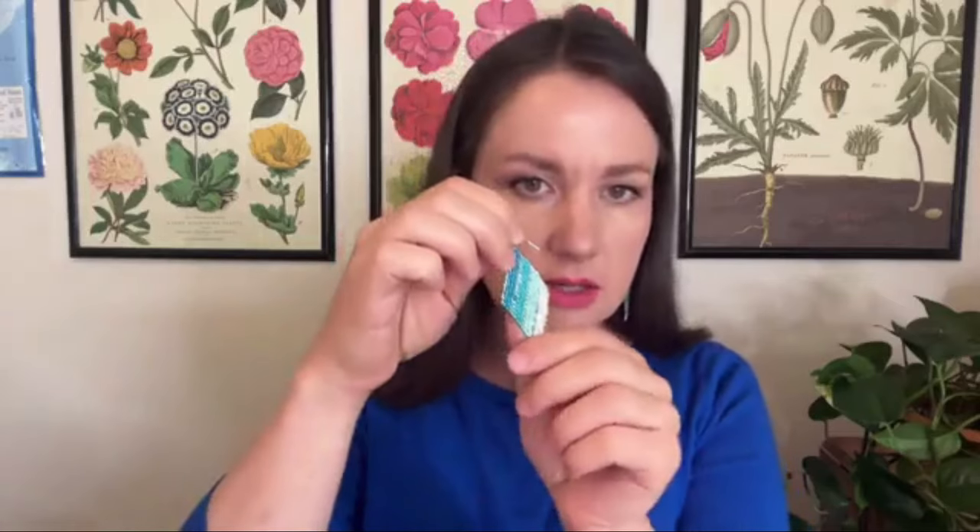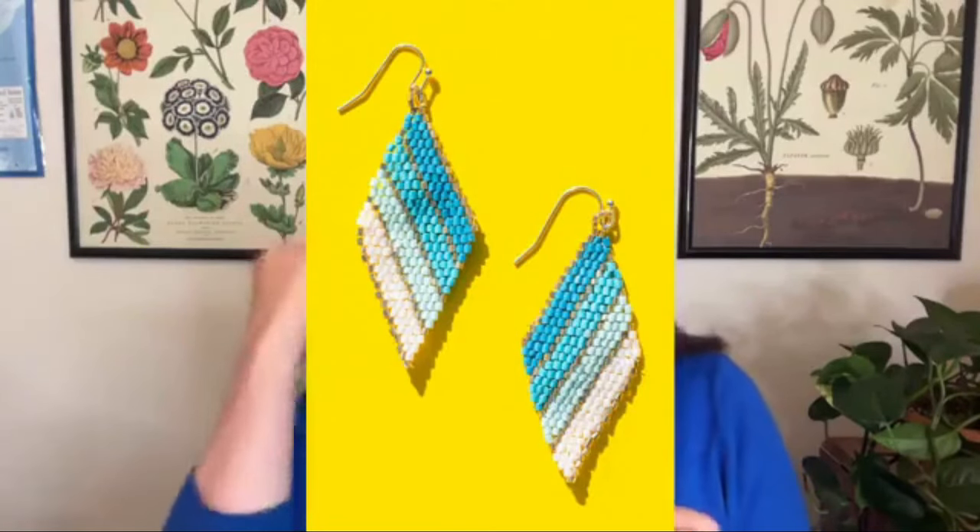I was reminded that each type has a different fitness need — not everyone needs to be doing CrossFit and not everyone's going to enjoy yoga. My Type 1 sister says yoga makes her want to rip her eyeballs out, which is my favorite form of exercise. Check those out. On tomorrow's Style Inspire, we'll be doing fitness — summer fitness wear. These are called Blue Tide earrings, a beaded earring. They start out white, then go aqua, turquoise, and then a darker blue. Big fan of these — very lightweight, very comfortable, easy to wear.